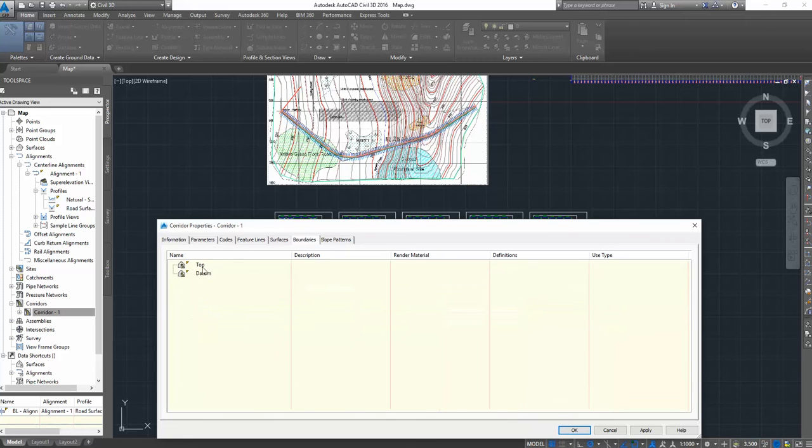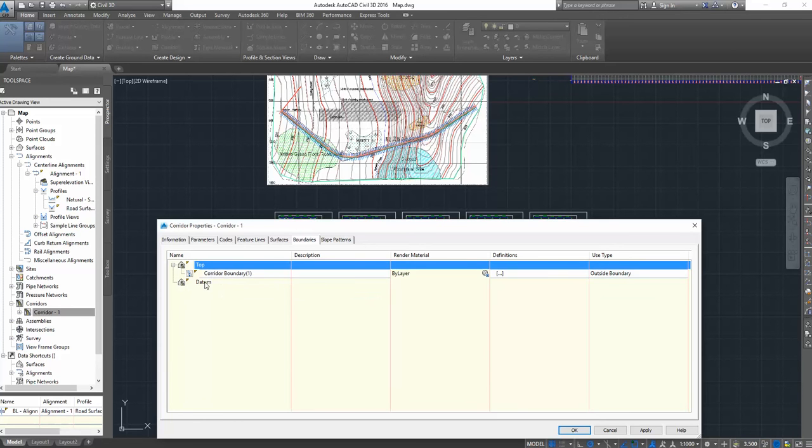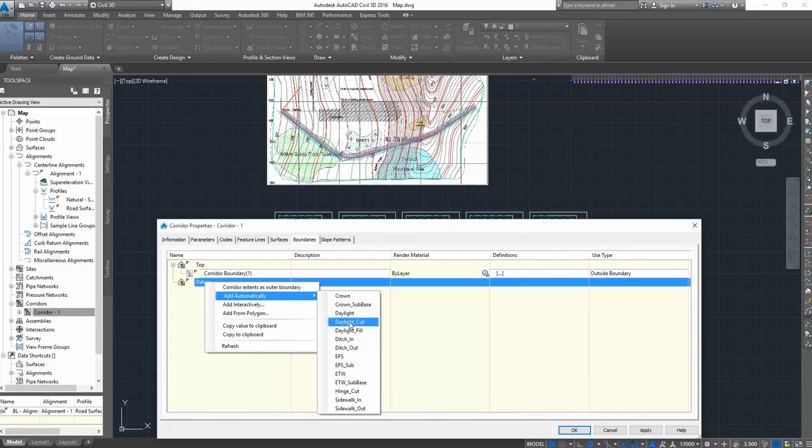Then go to your boundaries. You want to add automatically your daylight. And basically what it means by daylight is it'll try to get it back to the ground surface when it's cutting and filling. So you want to do that for the top and you want to do that for the datum.